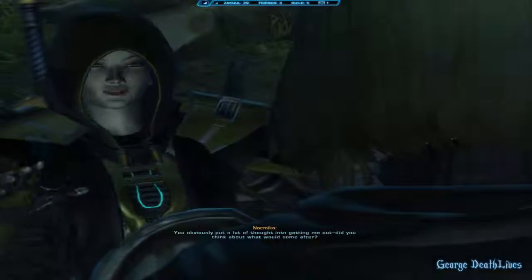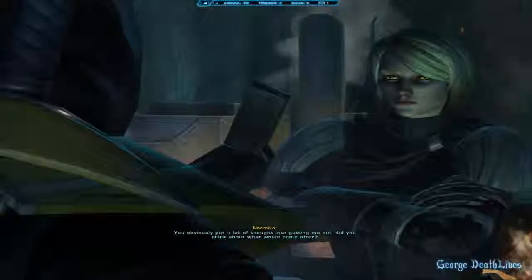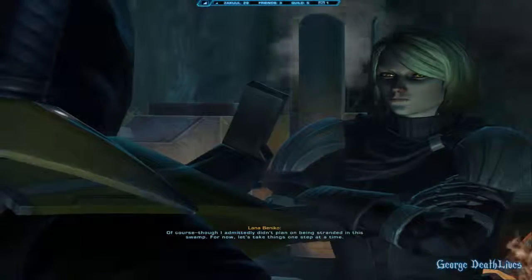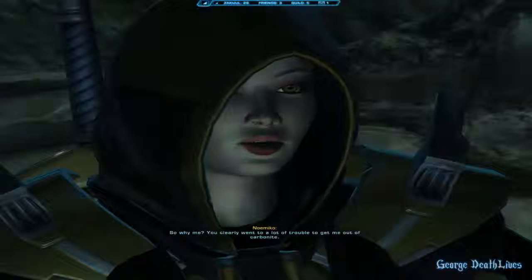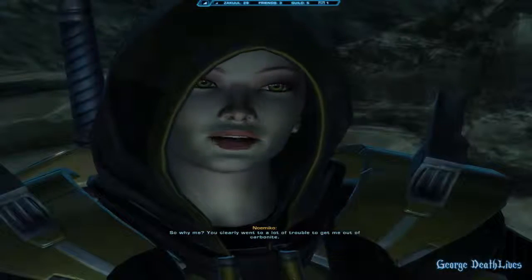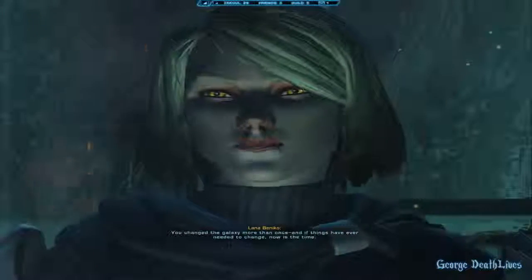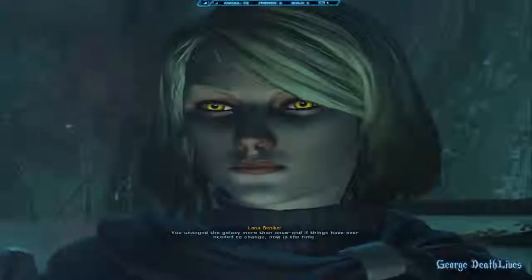You obviously put a lot of thought into getting me out. Did you think about what would come after? Of course, though I admittedly didn't plan on being stranded in this swamp. For now, let's take things one step at a time. So why me? You clearly went to a lot of trouble to get me out of Carbonite. Before you were captured, you accomplished things no one else dared to attempt. You changed the galaxy more than once, and if things have ever needed to change, now is the time.